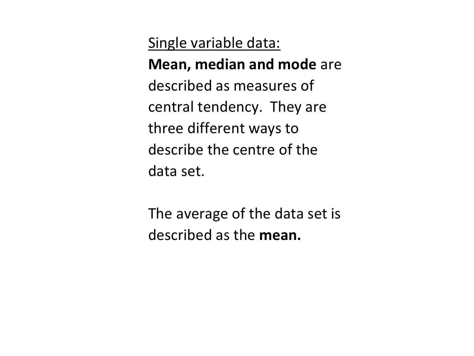Single variable data is something like mean, median, and mode. So mean, median, and mode is really just describing the middle of the data. So we call this measures of central tendency, central meaning the middle. So there are just 3 different ways to describe the center of the data set. The mean is one that you're probably most familiar with. That is your average. So we would collect all the numbers, add them all up together, and divide by how many numbers that we have. So that is our average.